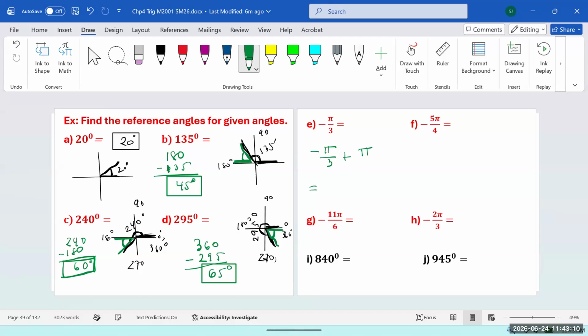So the shortest way of adding these things is you multiply the denominator with your constant, and then you combine the numerator. So basically we have minus pi plus 3 pi divided by 3. So what do you have? Minus pi plus 3 pi, 2 pi over 3. So this is our reference angle, 2 pi over 3.